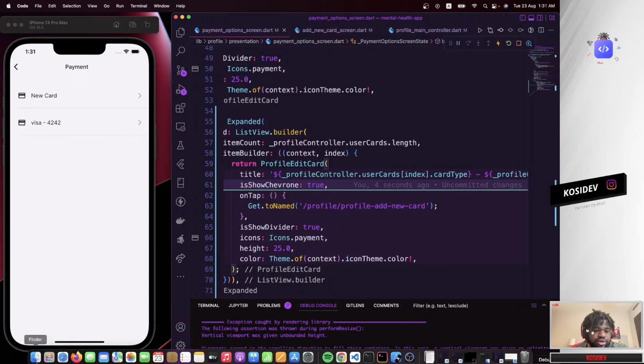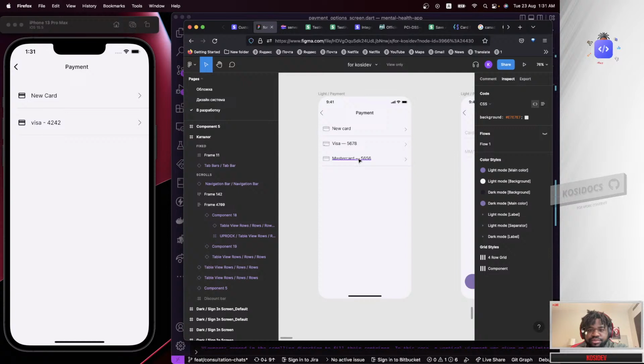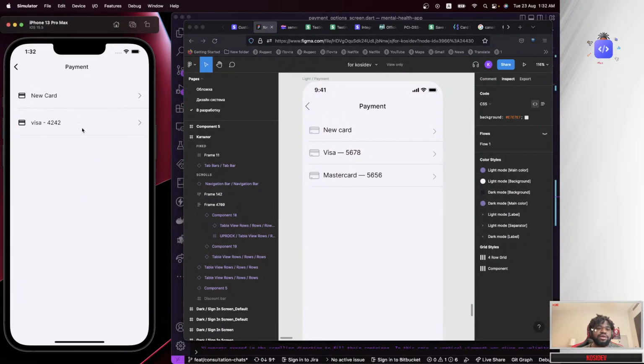Yeah. So if you look at the design we have so far, so let's open this. We could actually see we have the new card open. We have Visa, and the card, the icon, and then the card property, and we have the MasterCard the same. So yeah, I think it's working. That's okay so far. So if you keep on adding more cards, it will be showing up here.